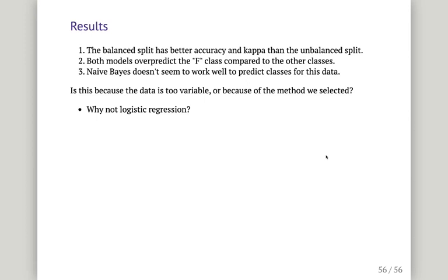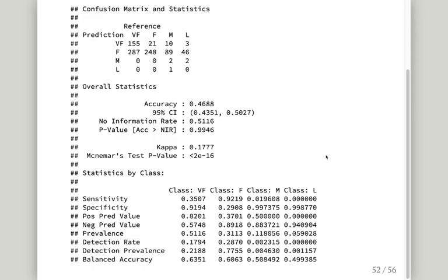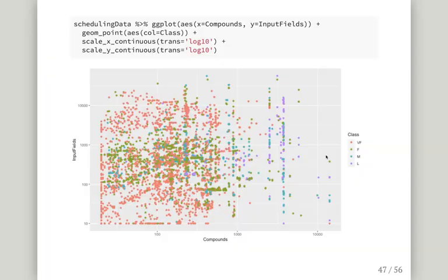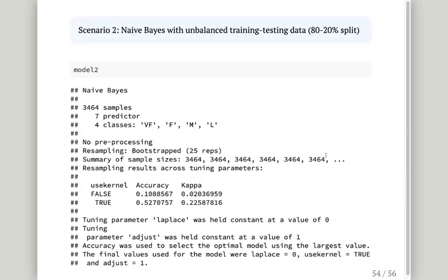Last question to think about with this section, why can't we use logistic regression? Why isn't that an option to compare? Well, we have 4 classification tasks. And again, logistic regression only works well with 2 classes. So that's why at this point we have nothing to compare to. Next week, we'll talk about 2 more classifiers.